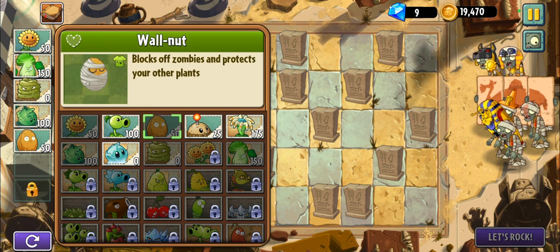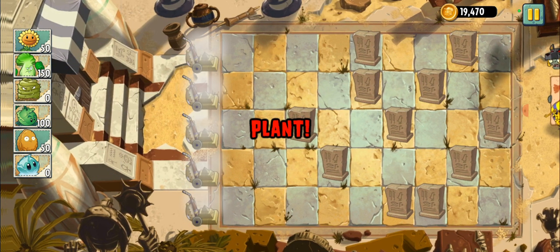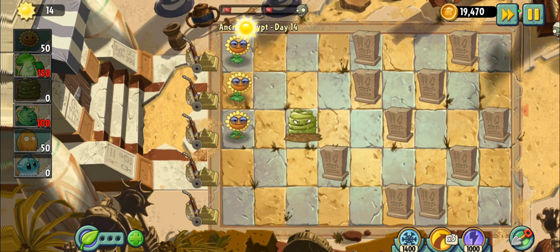Cabbage pot, walnut, and ice. This is the setup. This is gonna be pretty big. It's gonna be pretty big, at least in my own opinion. We're now on day 14.